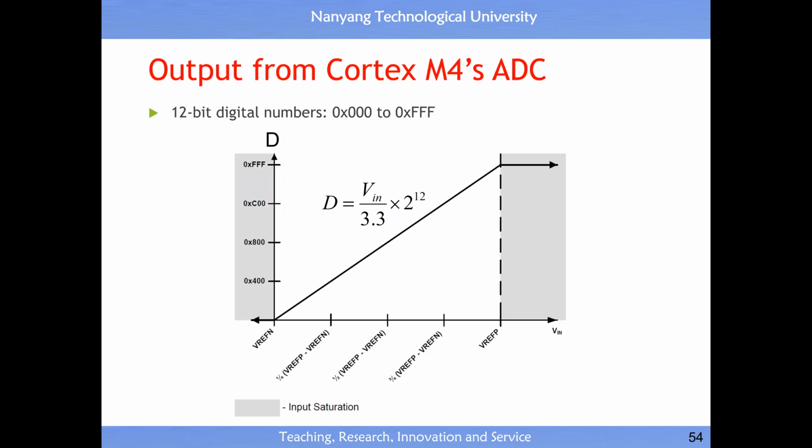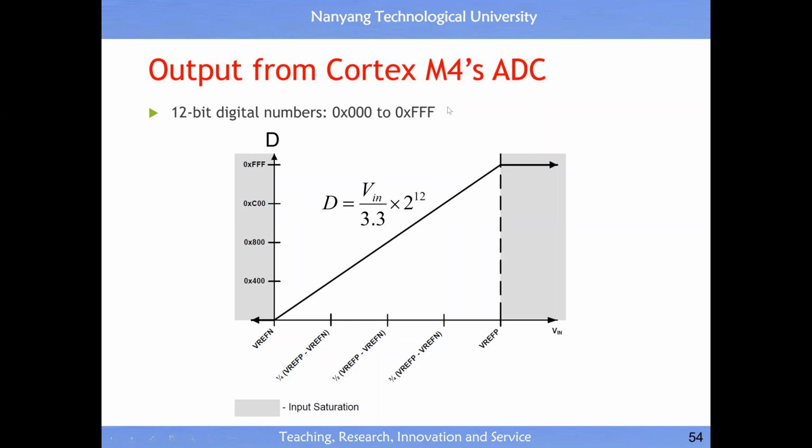And the output is 12-bit, so therefore you have this input-output relationship. Input is 0 to 3.3, all right? Output is 12-bit. The maximum value of a 12-bit number is 111111111111, all right? And you may have heard of encoding. We can encode a binary number in hexadecimal format. Hexadecimal format means grouping 4 binary digits into a single digit. So for 4 binary digits, the smallest value is 0, the maximum value is 15.